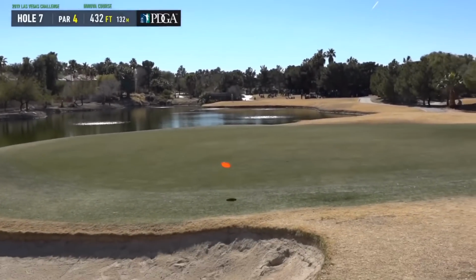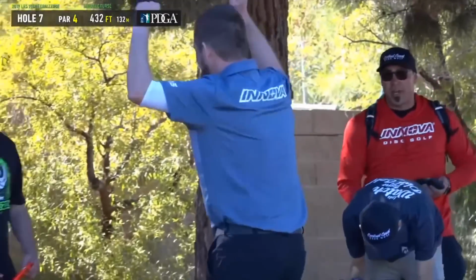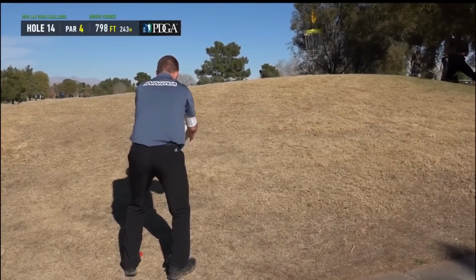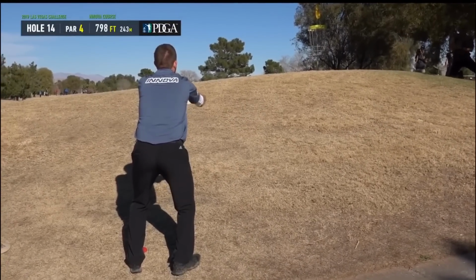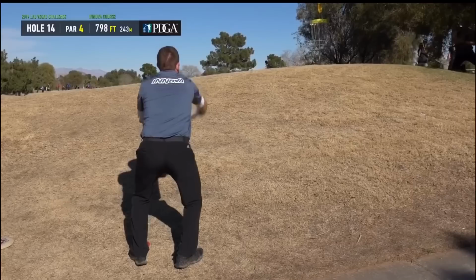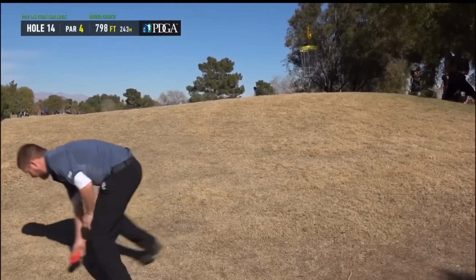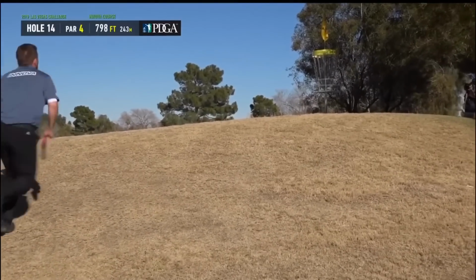Hang it. Stay out of there. What a shot. What a shot. He's stoked. Yes. I think he's just more in his head than anything else at this point. Ricky plays to win. And I think he's feeling it slip out of his hands. Ooh. Good putt from Nate there. What a par save. To save it.